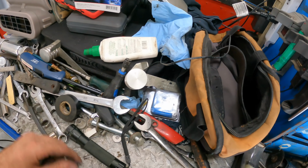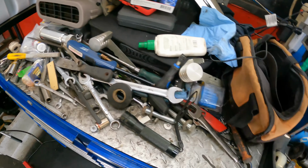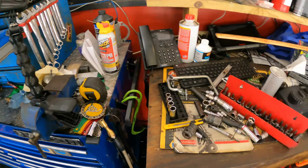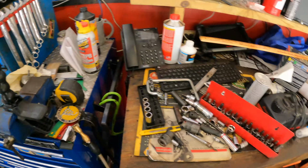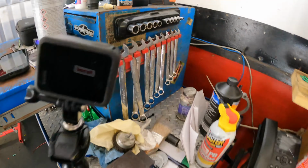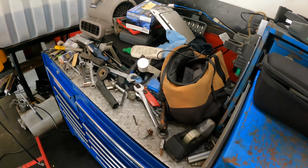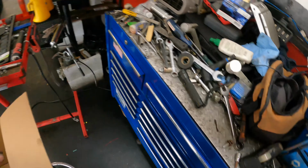I need this stuff here, but I no longer seem to have a home for it because it's not piled into other stuff with other stuff. So this is kind of where it's at so far. Of course, my wrenches and these 1/4-inch sockets are going to stay there. That's where those are.